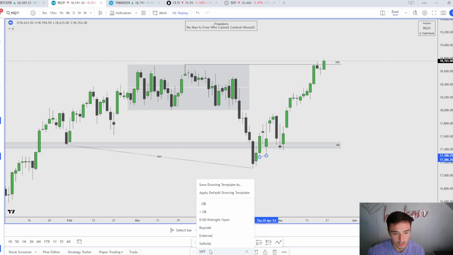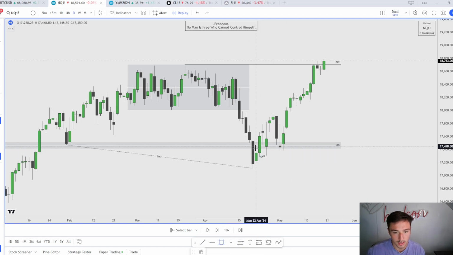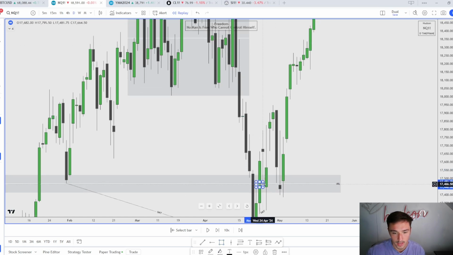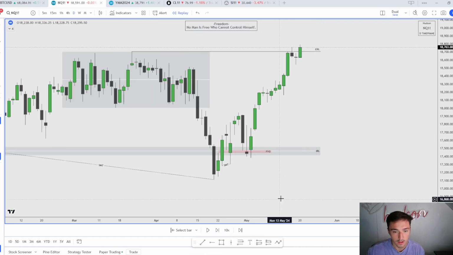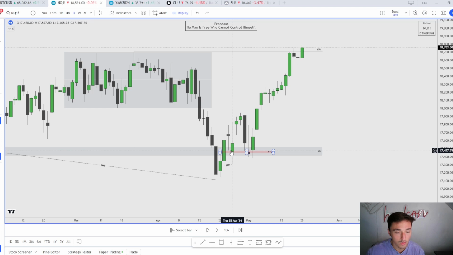Right, so right here would be first stage accumulation in this tiny fair value gap. Right, we have a fair value gap right here. So we come down into it and then we take off. Right, so what's this? This would be your what? Market maker model, internal liquidity to target this high. Right, this would become your external level, right? So fair value gap, we have an SMT.